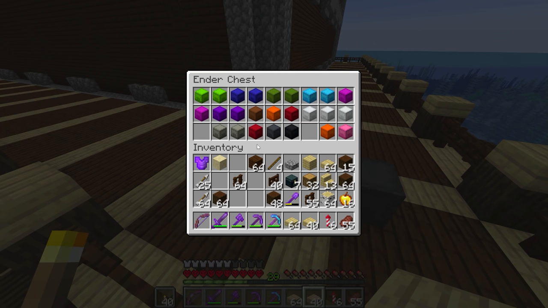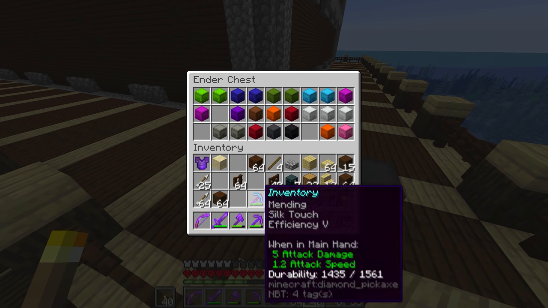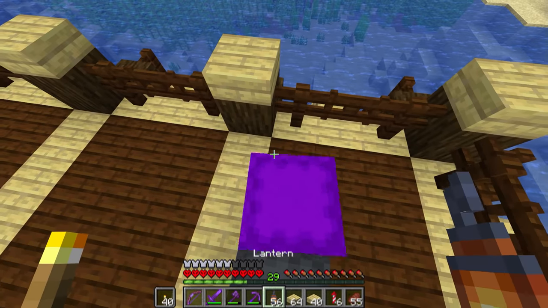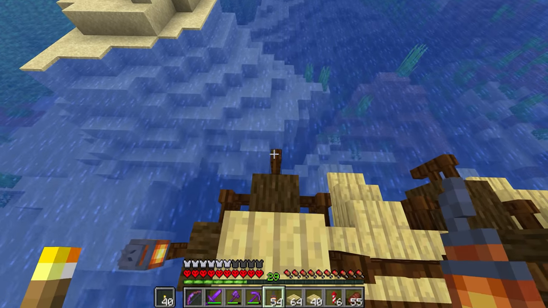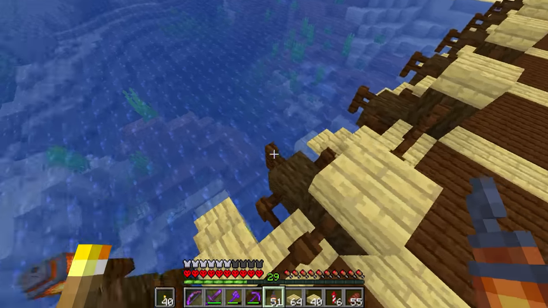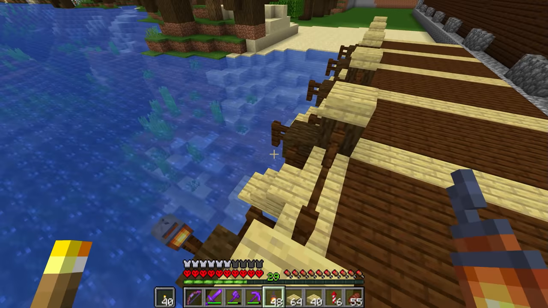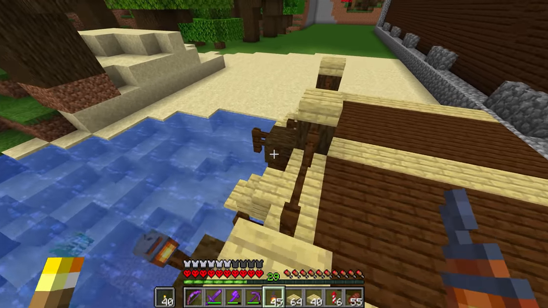Because our light box, I don't even remember what color it is. It's purple. That makes no sense. There's not even a purple light block. And this has our lanterns in it. And I want to just stick a lantern on these, on the blocks protruding. And this is just going to allow us to see it from far away. And I need some actual lights for the dock. So I'm going to do that with just some fences and kind of curve it over.